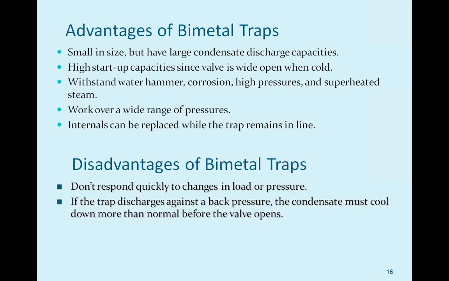Disadvantages of bimetals: because the temperature change is necessary, they don't respond quickly to changes in load or pressure. And if the trap discharges against back pressure, the condensate must cool down even more than normal before the valve will open. In fact, with some bimetal manufacturers, if your back pressure is more than 20% of your inlet pressure, you should alert them prior to a purchase so that they can make adjustments to the bimetals.